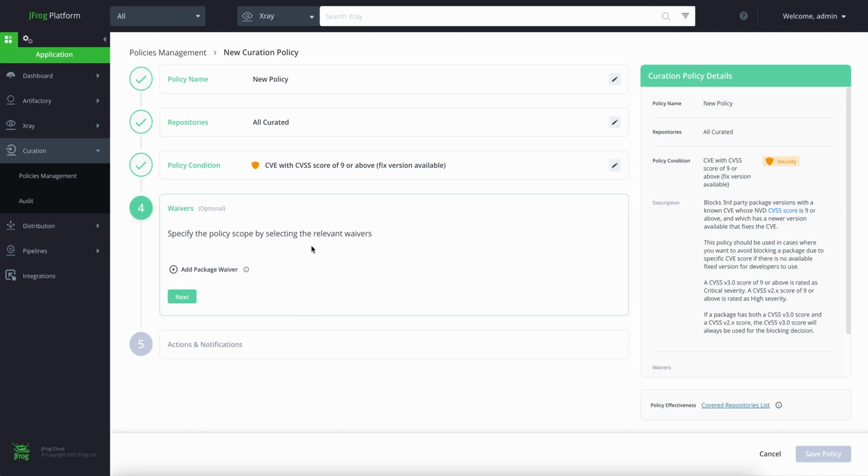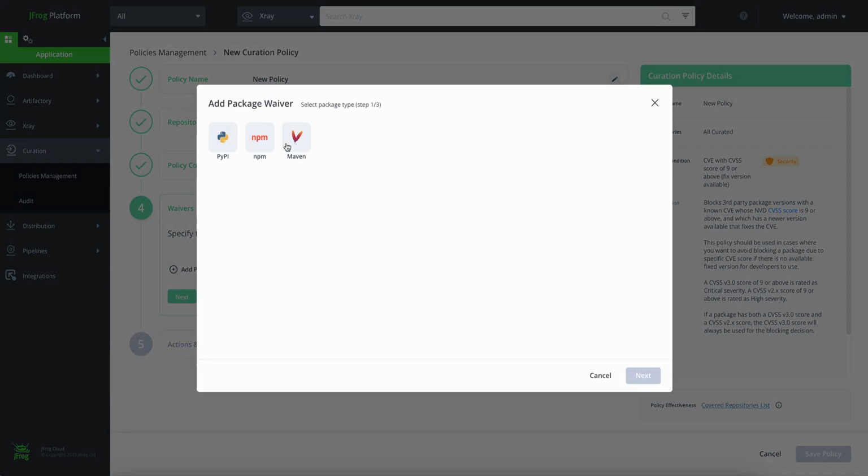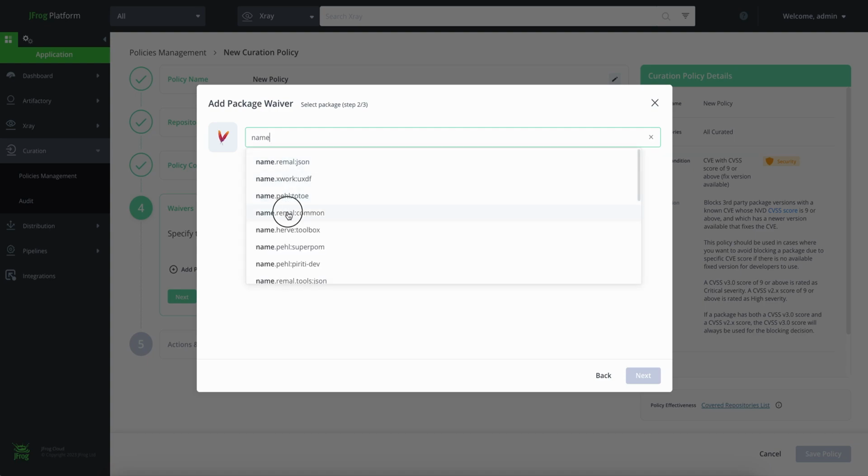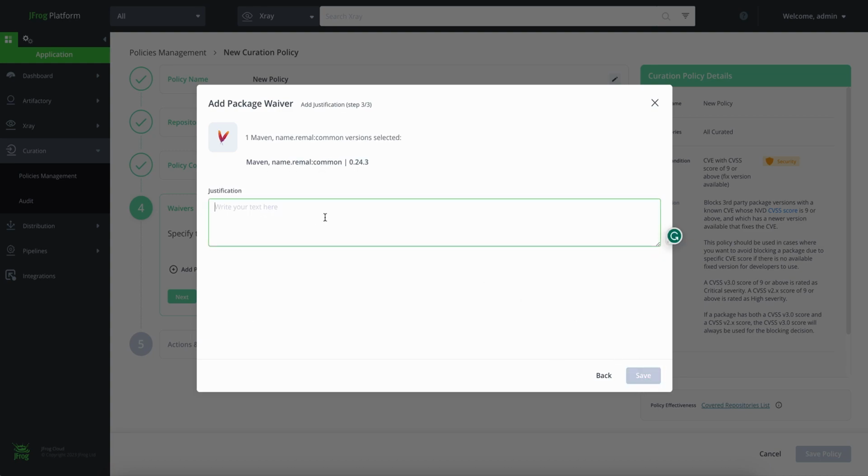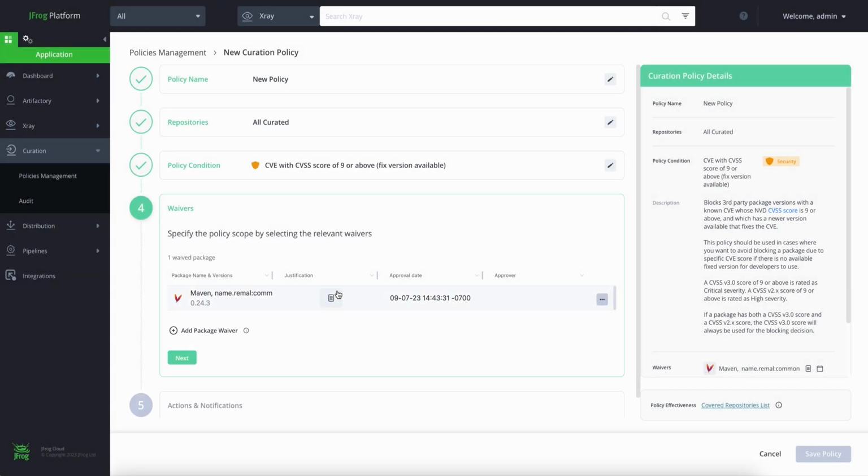And why might we need to do that, you ask? Well, if you know that this project is not going to go to production for a while and you need a specific package to come through because it's needed for development, you can add a waiver. So let's do one of those. Let's pick Maven and Next and a package name. So let's come up with a name. Let's choose this one, and you can choose a version. So you can say it's needed for dev. There we go. So then you save it. So now you have a waiver.